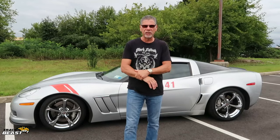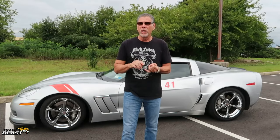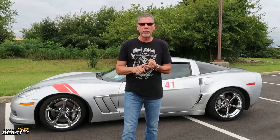First, I knew the shocks were shot because of so much weight transfer. So I ended up buying R8 Bilsteins and putting them on and drove it around. And they were a little harsher than the regular shocks, but they just handled much, much better. I still didn't like the way the rear felt, so I ended up getting Johnny O'Connell sway bar set, front and rear. And the rears are adjustable. Shocks number one, sway bars number two.